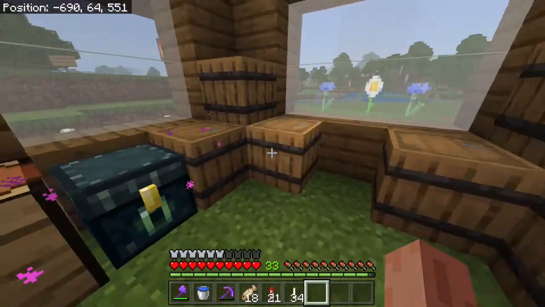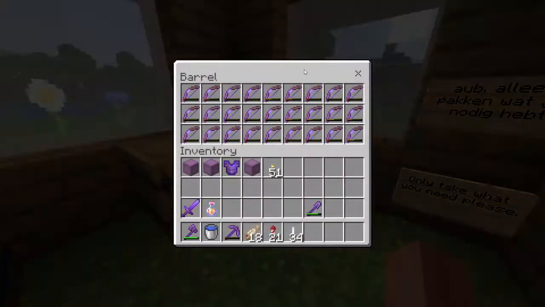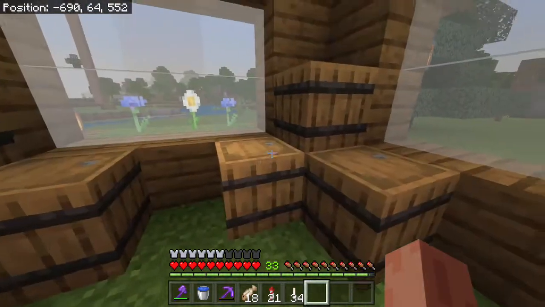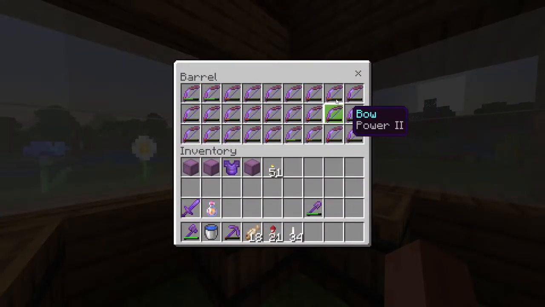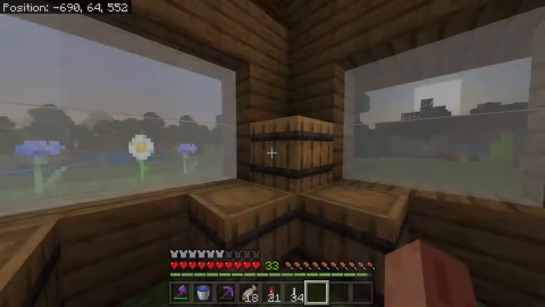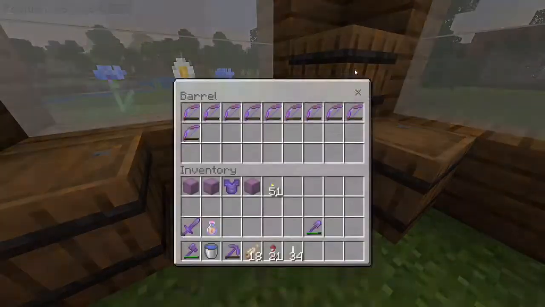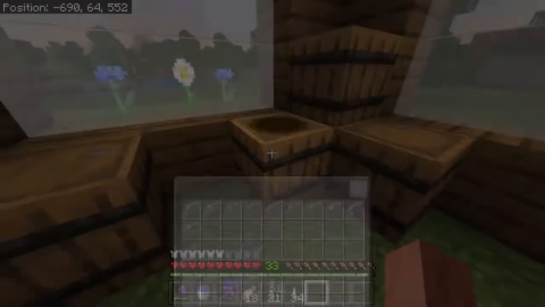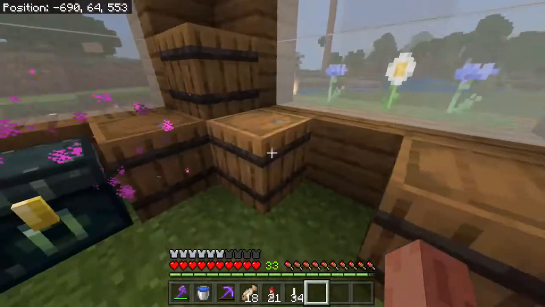As I said, I just restocked the shop, and look at all of these enchanted bows. Now you have a bunch of experience and a shulker in which you can take these, then you can actually make an insane bow. I mean, that barrel's full, that barrel's full, this barrel's got some. You can pretty much get an insane bow like that.